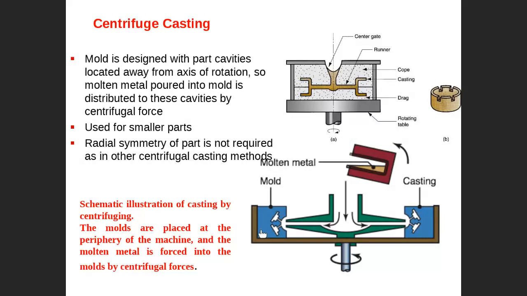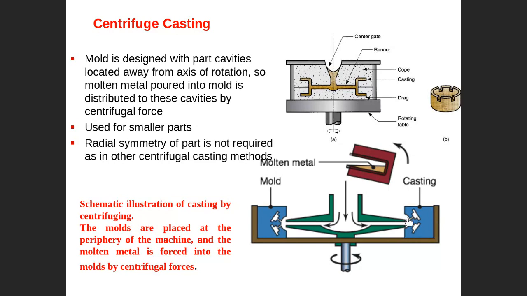There is another one we call centrifuge casting. It is a bit different from the other two methods. How different? Centrifuge casting uses centrifugal force as a method to deliver liquid to a far place. This is a mold here, as you can see. The mold is somewhere far from the pouring place.